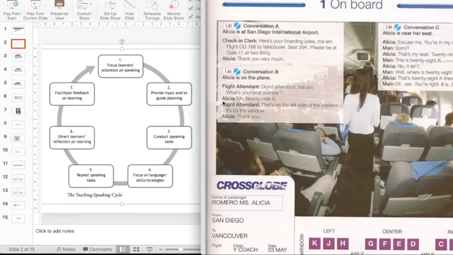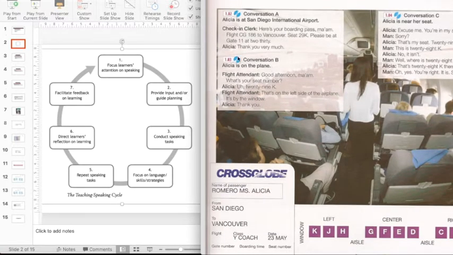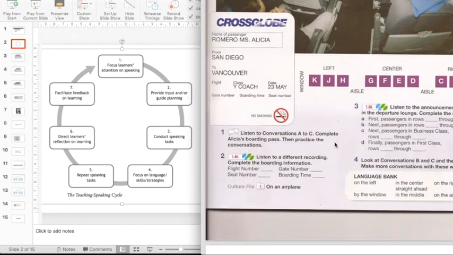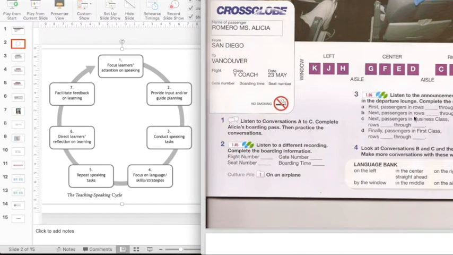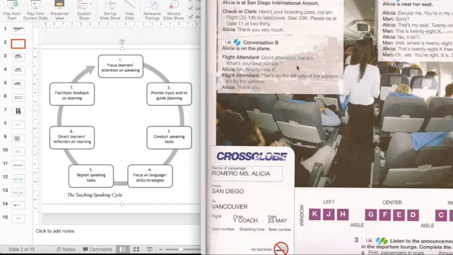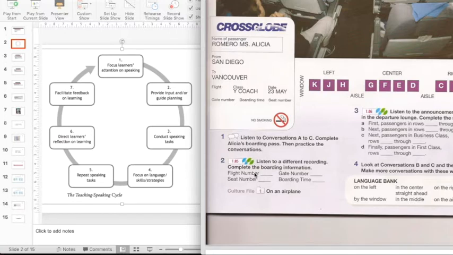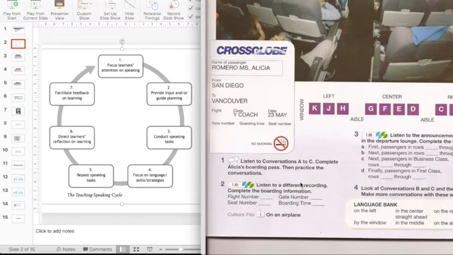There is, as most course books have, lots of input, listening activities, right? In which they're learning the language they will need to complete the task, which is talking to other people on board an airplane. Then, okay, lots of input, right? Listen, fill in the blanks. Now we get to a bit of controlled practice. So they're mimicking and reading what they've heard here. That's a good chance to work on pronunciation. Now they're listening and filling in gaps. So that's just straight ahead comprehension.